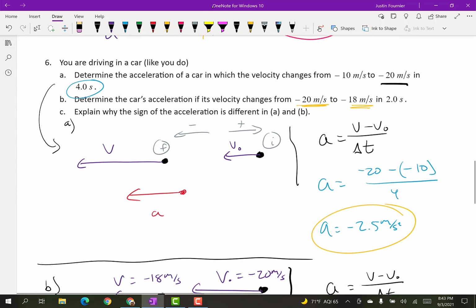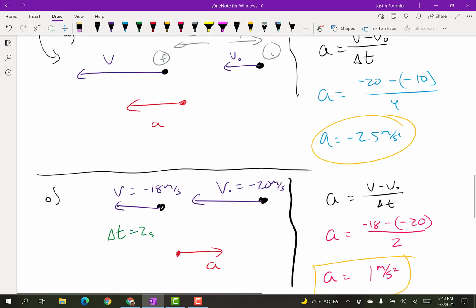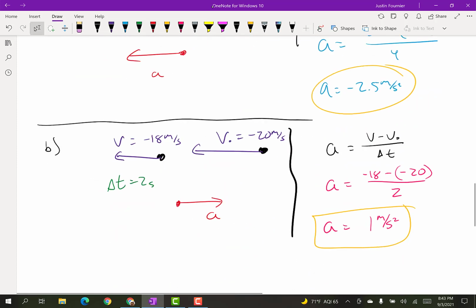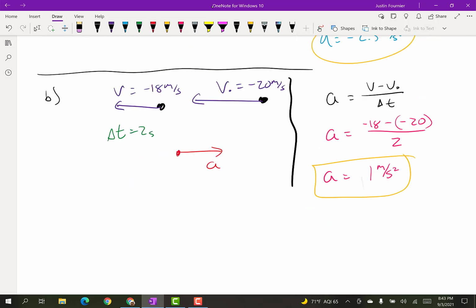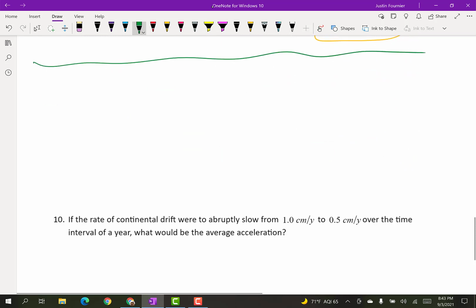All right? And then part C says, explain why the sign of the acceleration is different in A and B. So, well, there you go. I just explained it. Because in the first one the acceleration is pointing in the same direction as the velocity, so you get that speeding up, and it's negative. But then you get slowing down in the next one. So the velocity is pointing to the left in the first and the acceleration is to the right here. So there you go. That's part C. So I'm not going to do part C. My part C was me just explaining that to you.